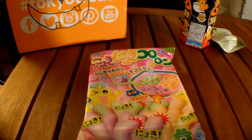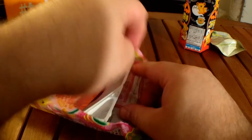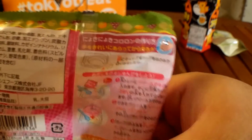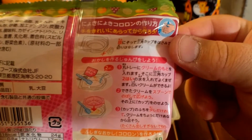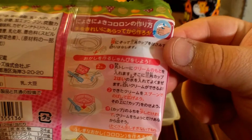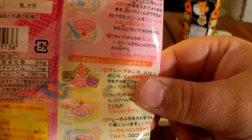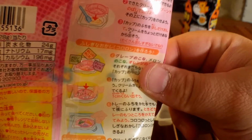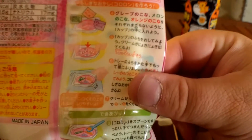Let's bring this down a bit so we can focus on this. So we'll start by opening it. It's opened. Let's see. They give instructions as we gotta cut something off the side. Then we gotta put, I think, 2 scoopfuls of water and pink pouch. And then we have to press it down. And then we have to add more pouches in the press down pouch. And then we have to press it down more. And then we shake it. And then we eat it.